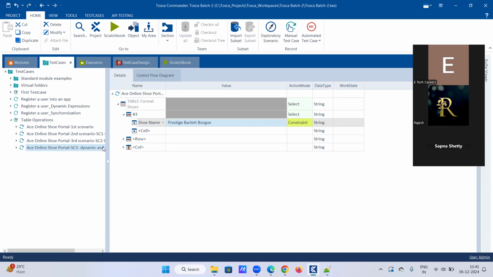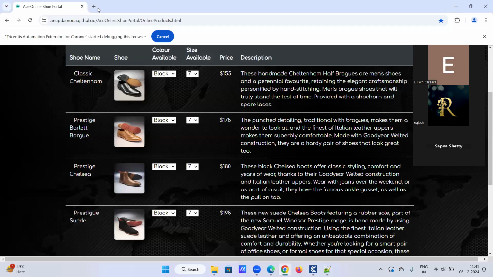I want to give an output, so it will give if it is there. If it is not there, it won't give, and automatically your test case is failed. So this is our scenario. Next I will give another example.